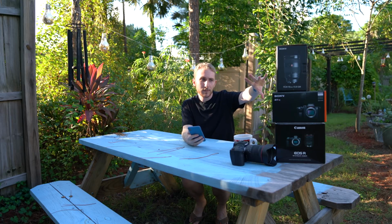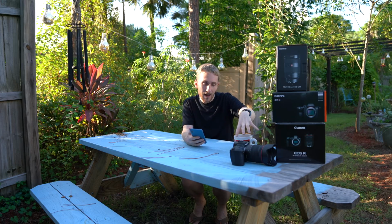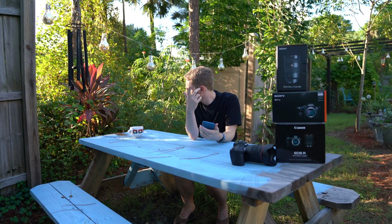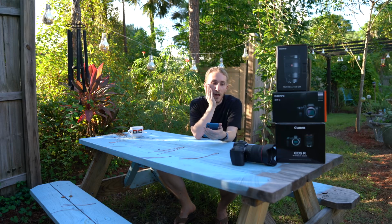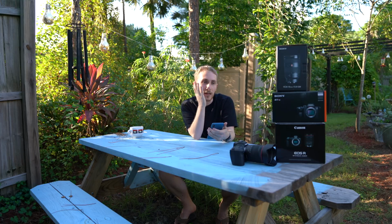Yeah, as you can see by these boxes and my EOS R right here, I'm gonna put my coffee way over here because knowing my luck, I will spill it and ruin everything. But I'm filming on the Sony a7R III, which is so hard for me to say because I'm so used to seeing Canon. So I bought the Canon EOS R. I made videos on why I bought it over cameras like the a7 III.